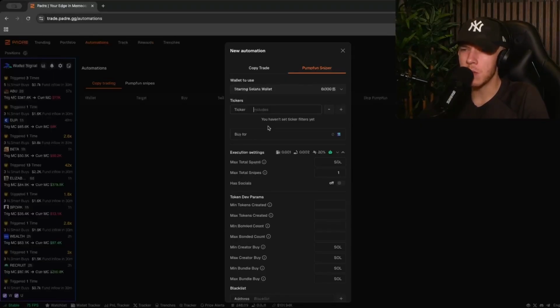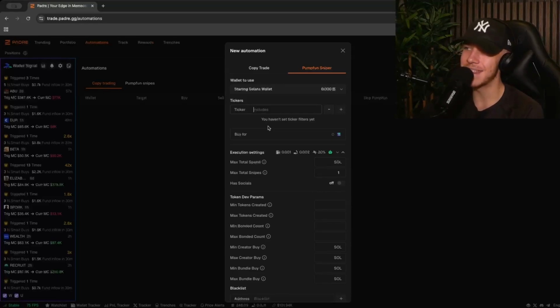What's great about this one is you've got some more precise filters. So you can filter out all the tokens that reuse social links from existing tokens. You can also filter out tokens that reuse their avatar from existing tokens, which is a really good feature. So you're only buying the first original token. You can also save different filters as well. So if you've got different settings that you want to be testing out, then go over here, input all the filters that you want, save that filter, come up as saved, then you can select another one, save that one. So you can customize the filters that you want and have them all set.